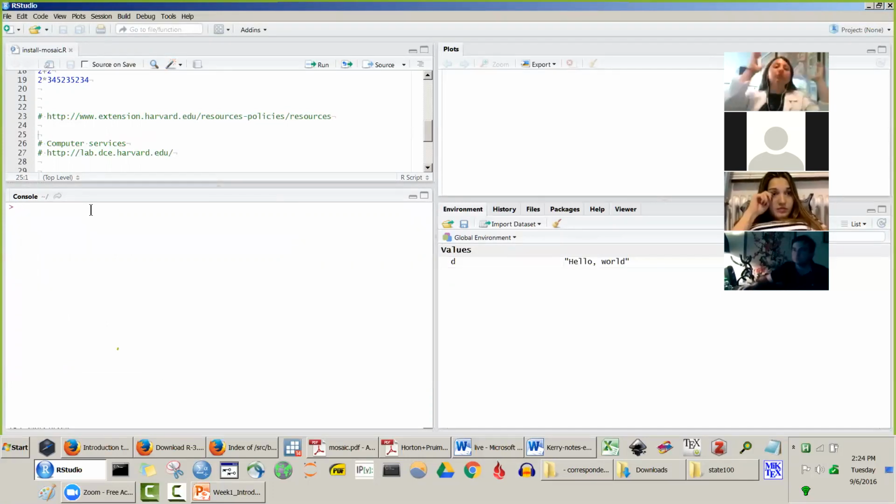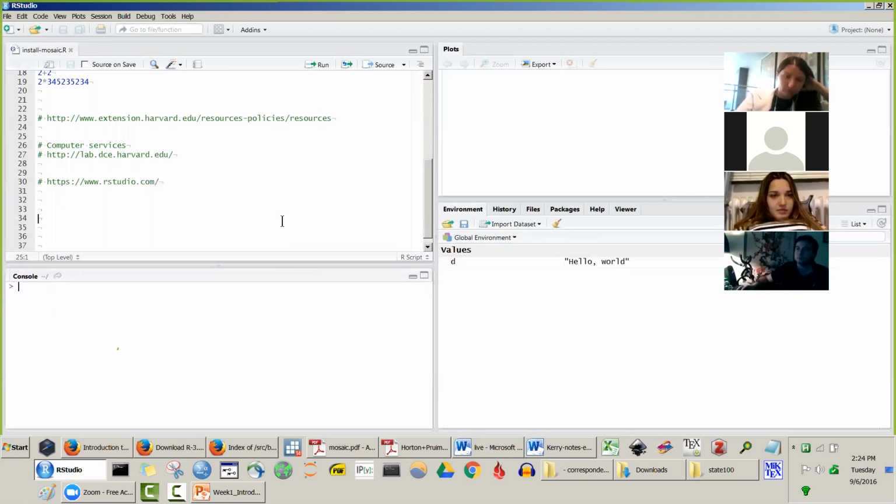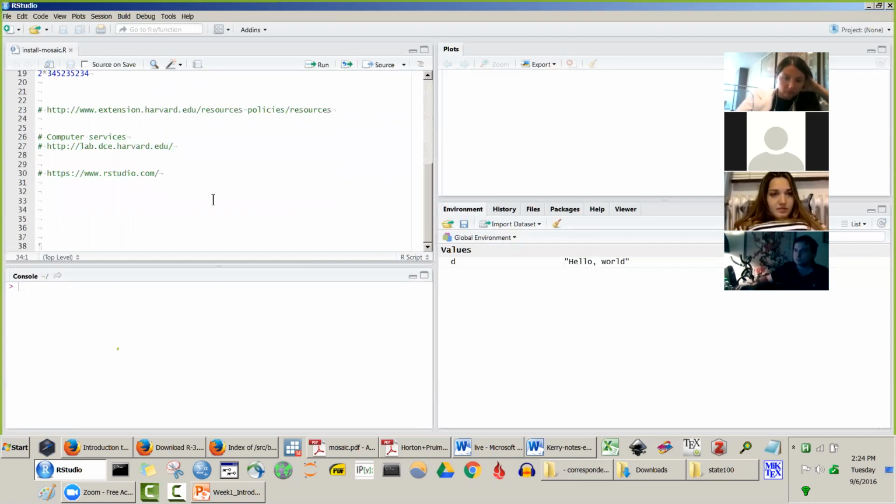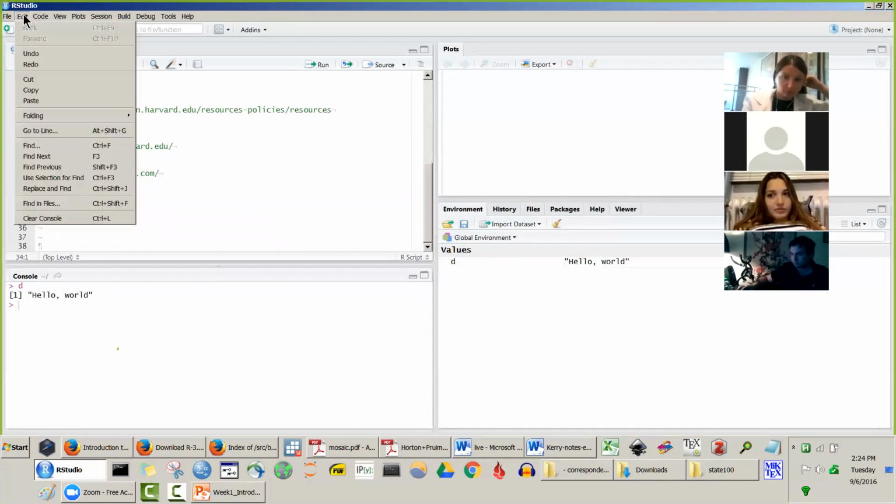What this did was nothing except aesthetically clear your console, which, if you want to keep life simple, is sometimes better to do. I like doing it because you want to keep things simple and focus on the task at hand. It doesn't change your script. It doesn't do anything else. If you notice, there's still something here, and we'll talk about that later. But if I want to type hello world, it won't forget. So in the edit menu, I'd say the most valuable drop-down command is clear console.